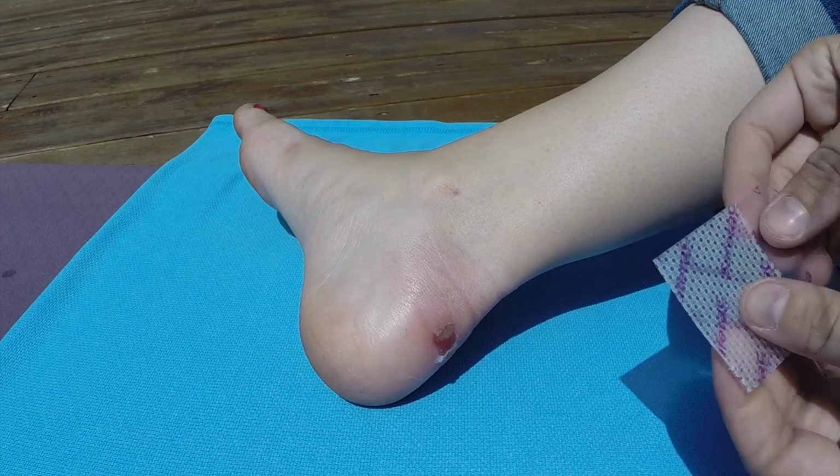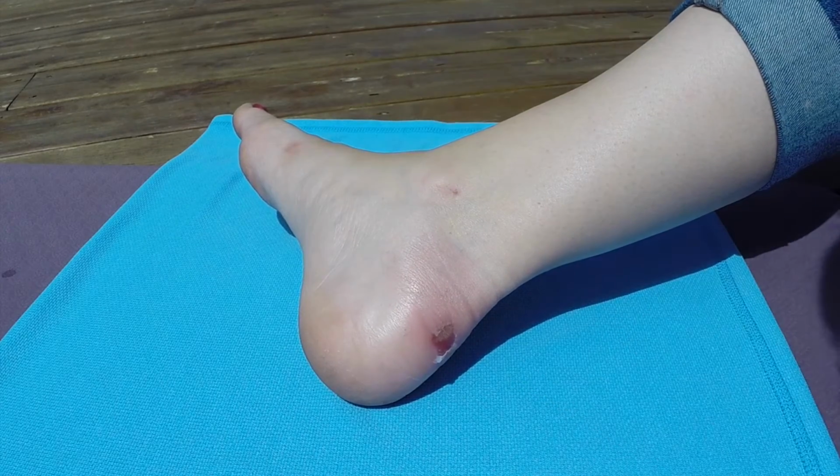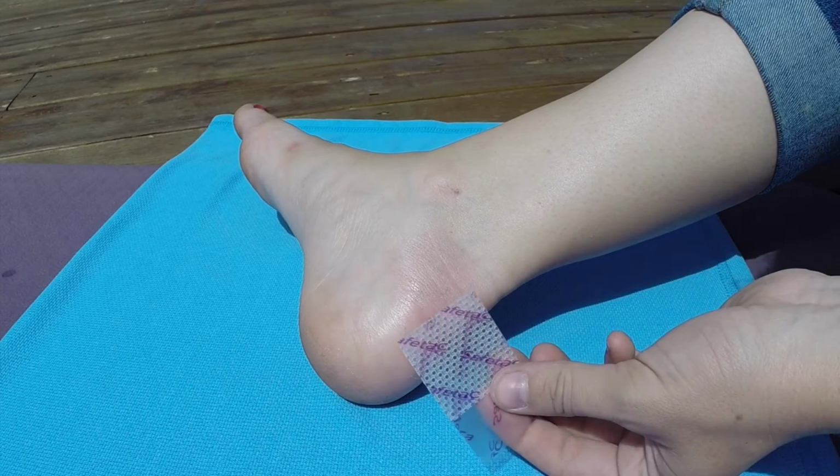The next thing we're going to do is we're actually going to cut a piece of Mepital to be approximately a little bit bigger than the wound site itself. So here we go. There we go.